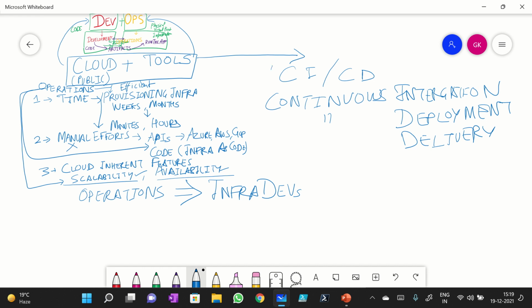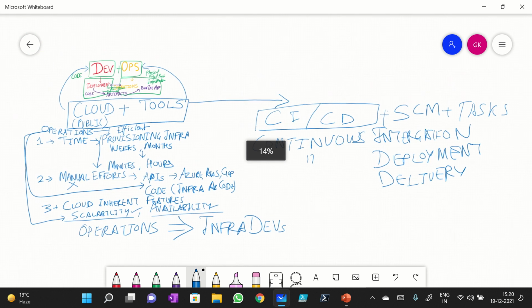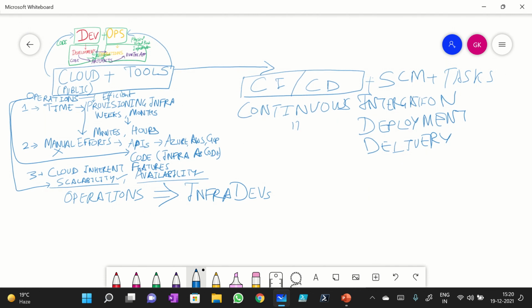So tooling gave you the capability of CI/CD along with managing the code like SCM, managing your tasks like doing the usual planning stuff, and so many other things. I mean, these are just examples. I'm just giving you a highlight of what tooling can do. All this, the tools part, actually made the development team come closer to the operations team. With continuous integration, continuous deployment, delivery, now development became more familiar with the operations part of it.